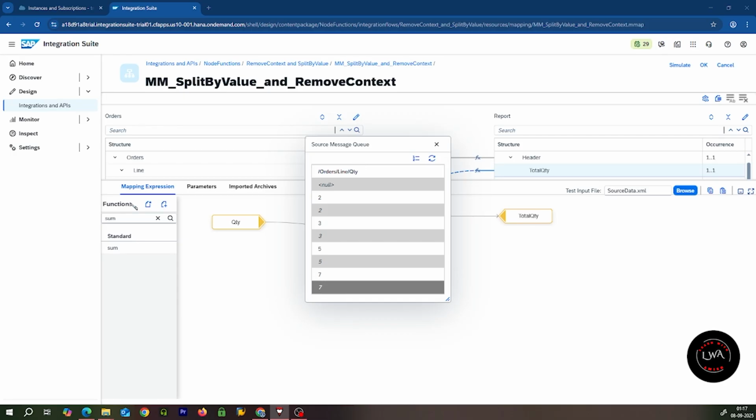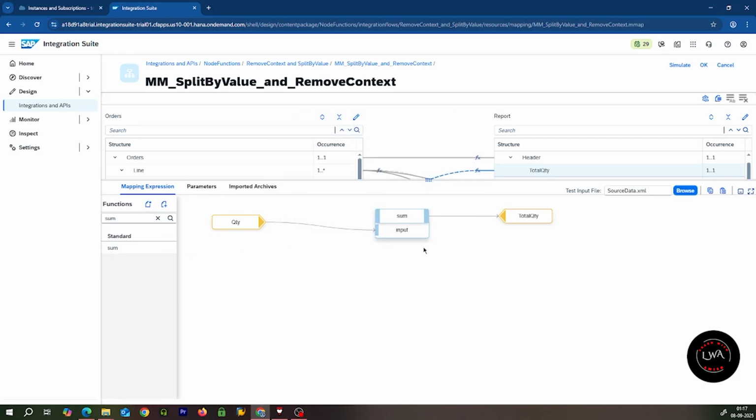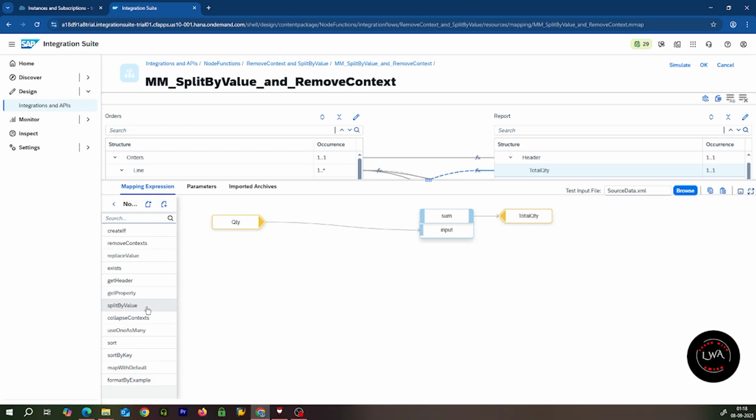For that we will use remove context, which is a node function. I will search for remove context here, or you can go directly to the node functions, and give the input as quantity.